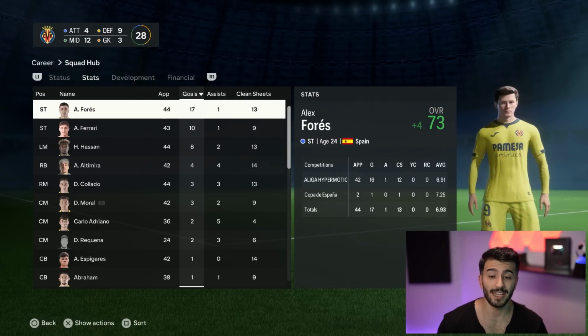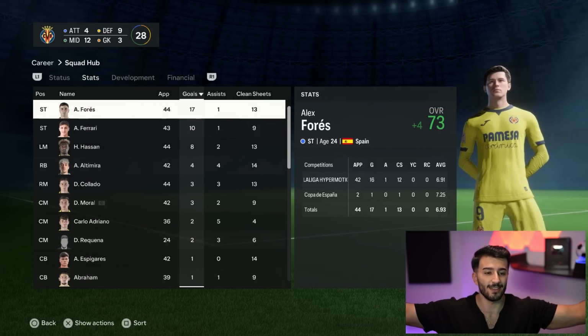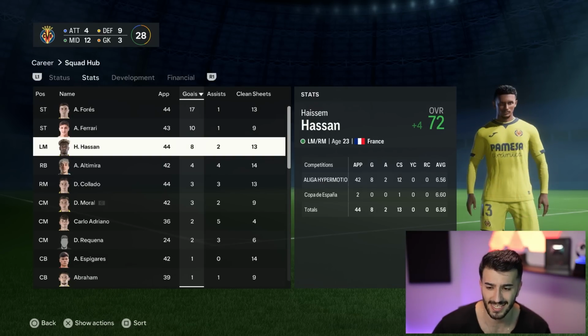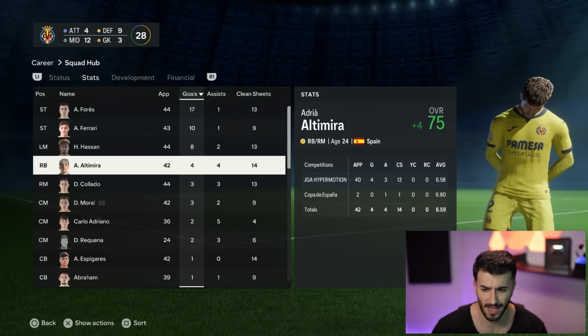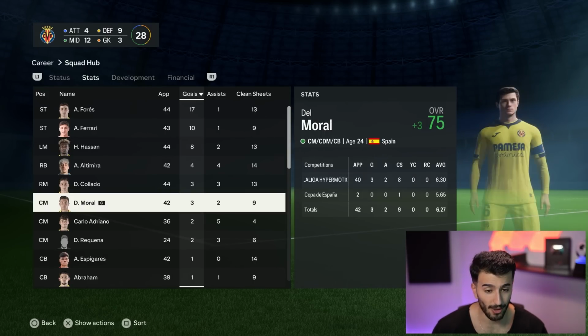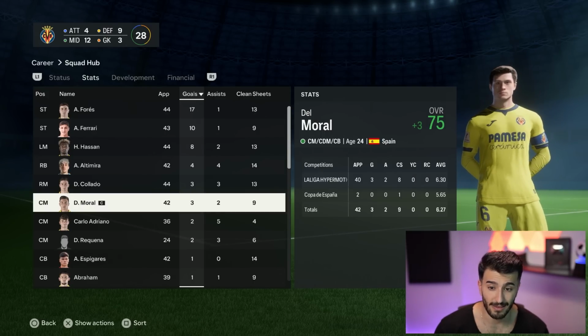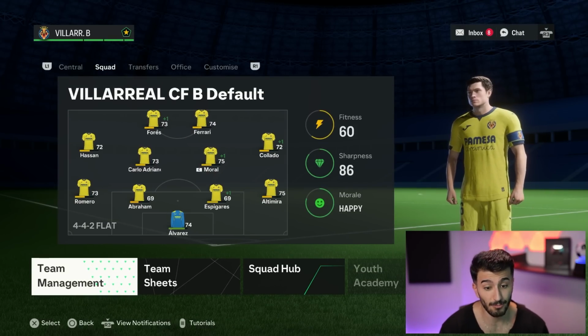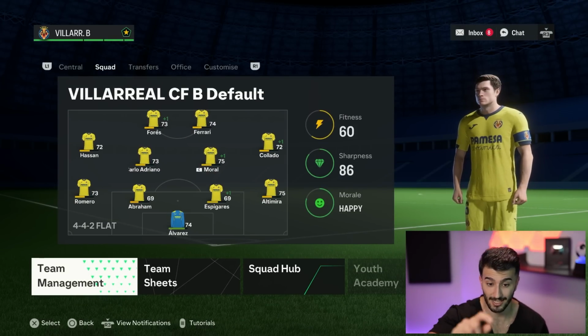And we are looking at POOREST. 17 goals, buddy. Love that. Ferrari on 10-1. Hassan 8-2. Altimira, the right back, is on fire alongside his companion ahead of him. And Del Moral is a decent player too, man. 75 rated. Who's the highest rated player in our team right now? It is Del Moral, who's the captain of the team, alongside actually Altimira. Good stuff this year. Much improvement has been seen now.